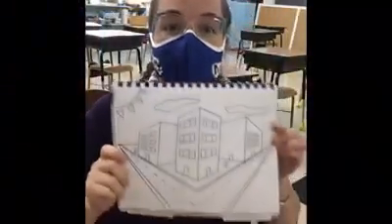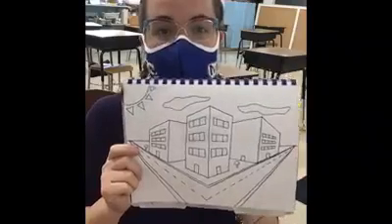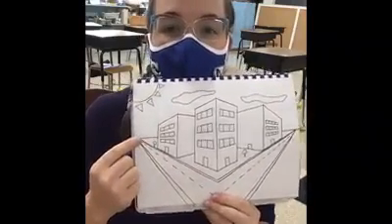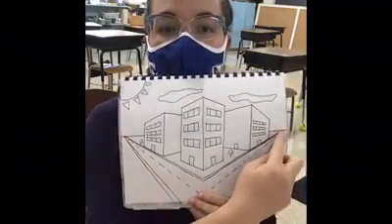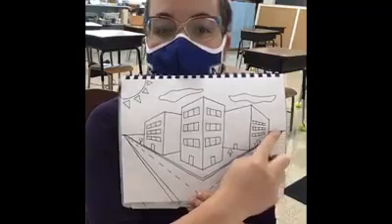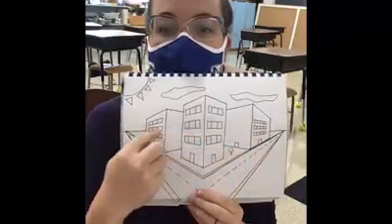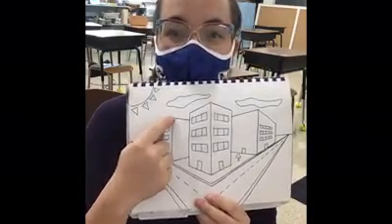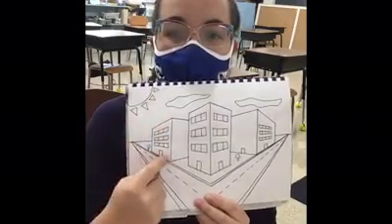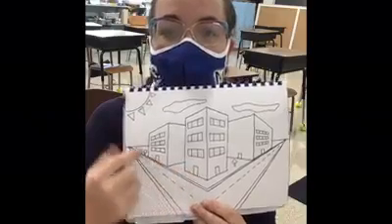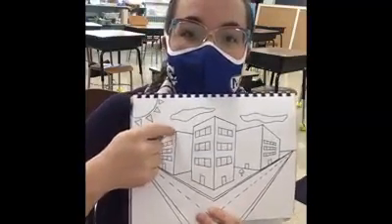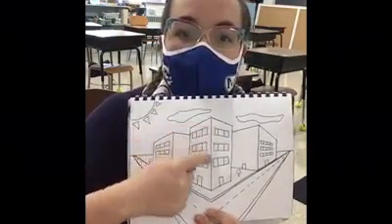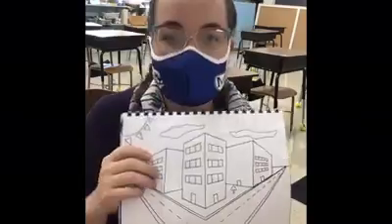There you have it. That's a two-point perspective image using a vanishing point here and a vanishing point here, along with our horizon line that goes all the way through, orthogonal lines that go from the top all the way over, and then this line that goes up and down the three buildings, those are called the transverse lines.